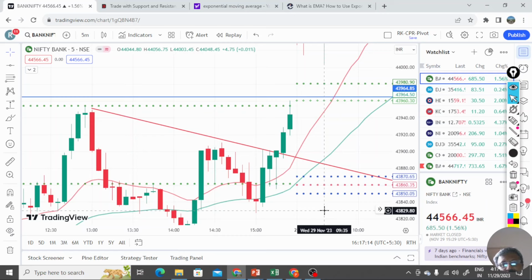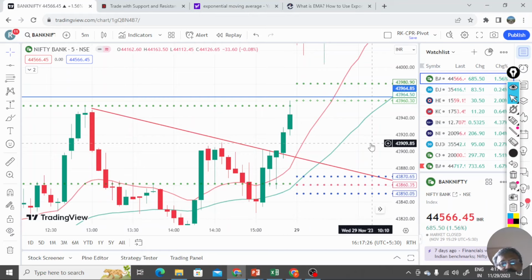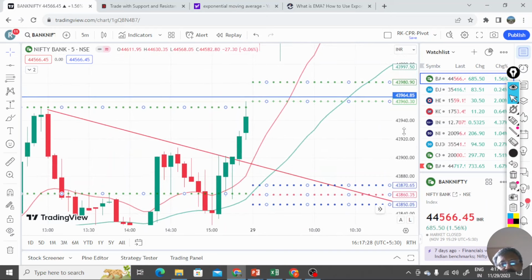The way you practice and control your emotions becomes your habit, and you will trade fearlessly and wait for your opportunity. That is the main advantage: your trading psychology, because strategies are only 20%. It's not that every day you wait to trade with these EMAs and get a profit every day. No, it's not so, because in the live market anything can happen. Even after getting a close, it may go against your direction.